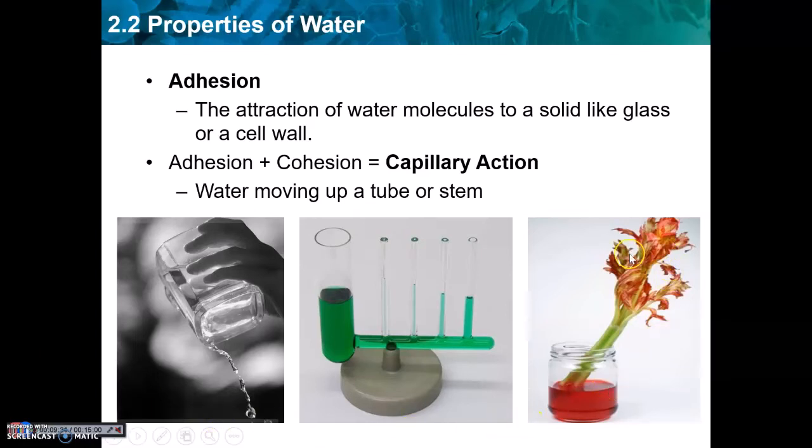It also happens inside of plant stems. The water, as it's being soaked up in this celery stalk, is sticking to the inside vessels of that plant. So that would be another example of adhesion. In this lab example in the middle, we can see the water is actually climbing up the inside of this tube because these tubes are made out of glass and the water molecules like to stick to the glass. So it's climbing up the tube here because of that adhesion between the water molecules and the glass surface.